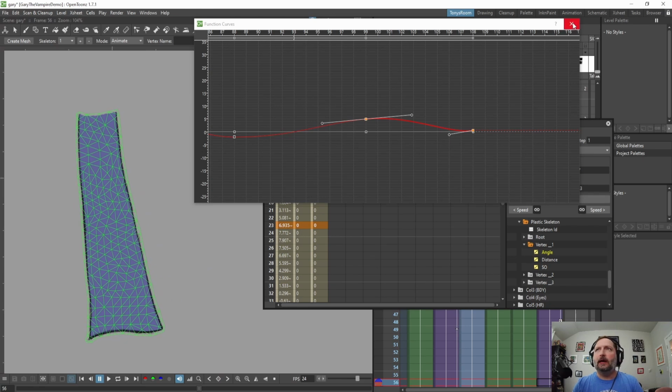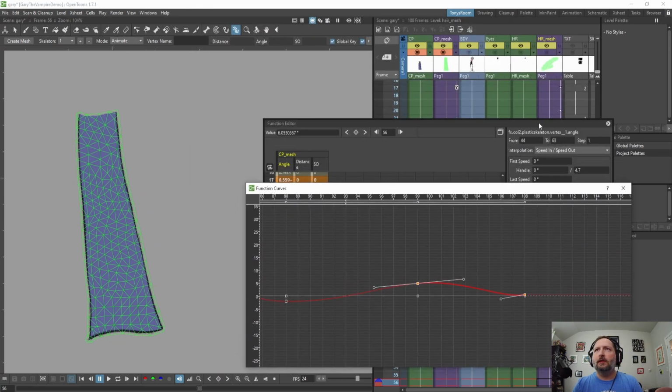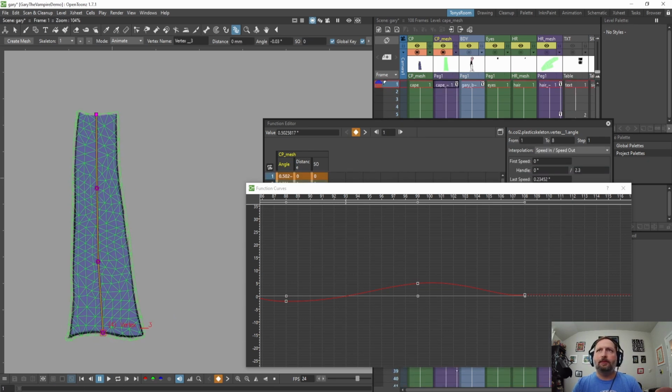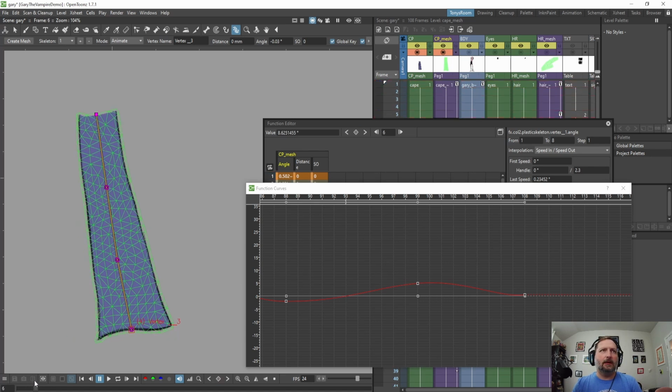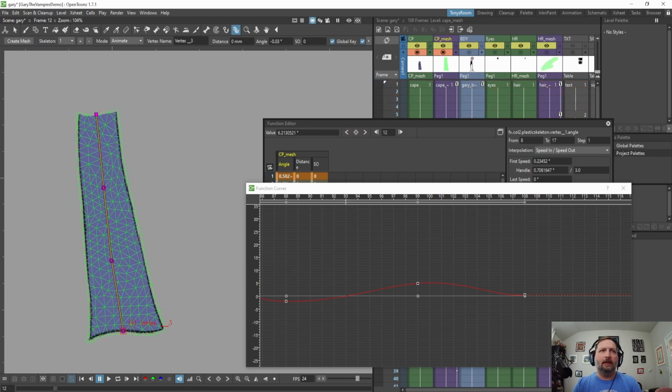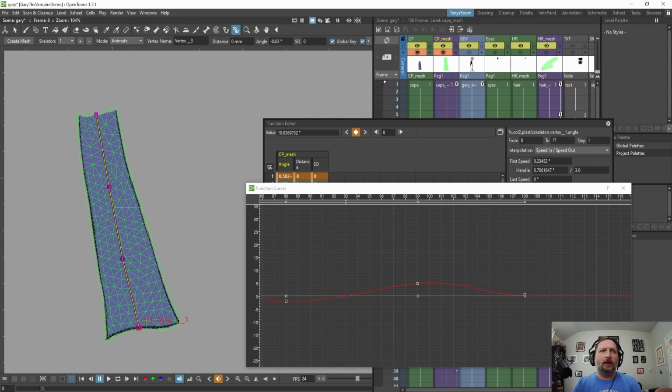What you can do is when you come in here to the other verts to start animating them, it doesn't have to be on the same keys. So if I come down here, let's just animate this one. It's swinging up, so let's drag it back this way. And then see how it automatically went?